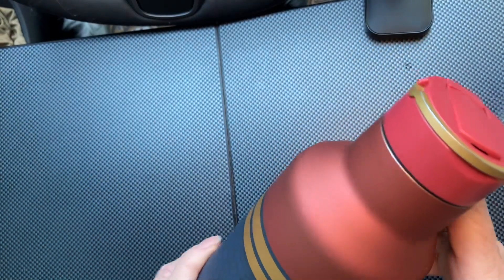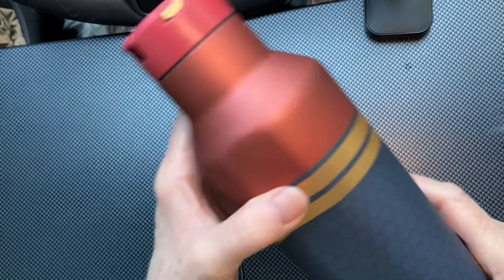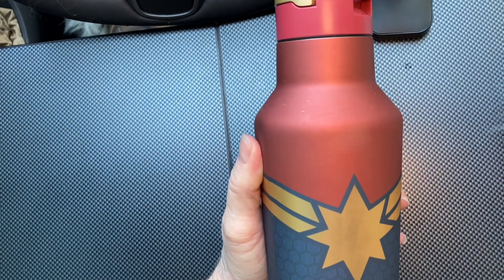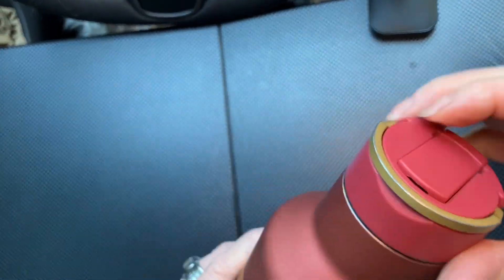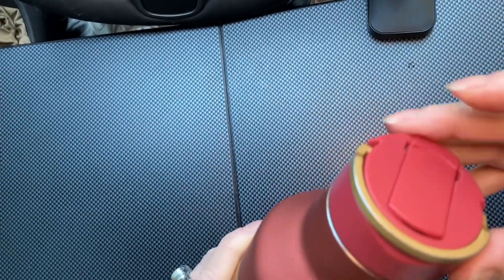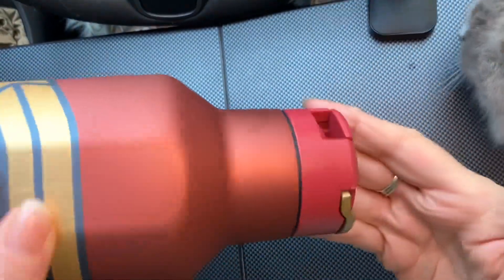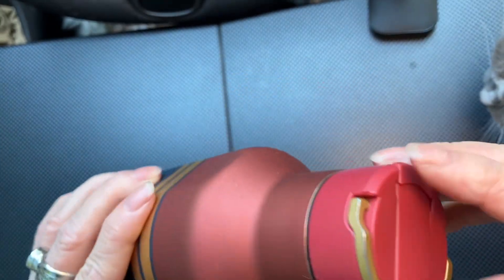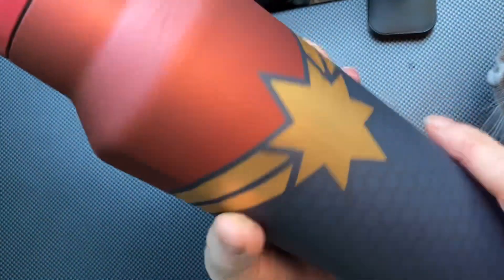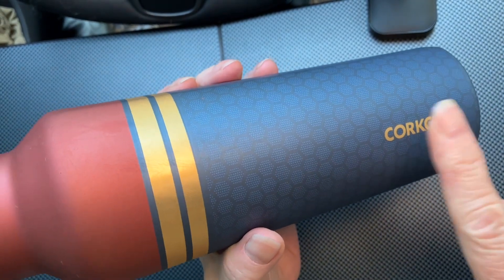Despite treating everything with so much care, it did get a little bit of wear on it which not every cup does. I'm into water bottles — my coffee cup doesn't have any wear and never will, so it's a different finishing. But it's not 100% spill-proof: the water spills out with just a little bit of opening, and it spilled over my purse once and took forever to dry — a real drag.